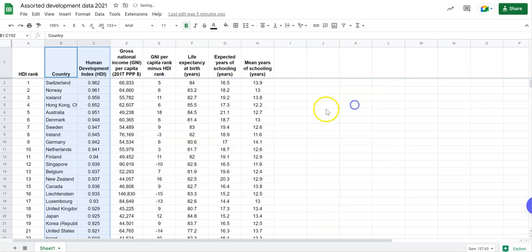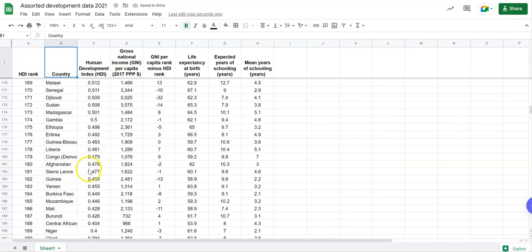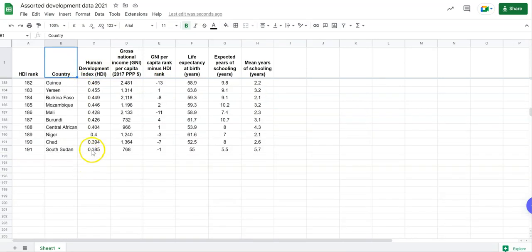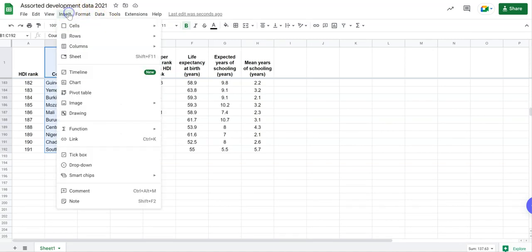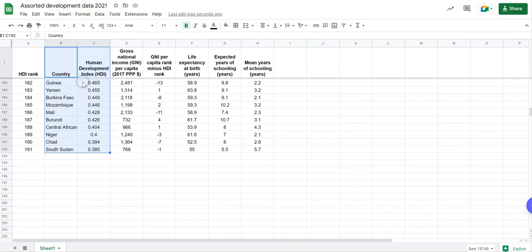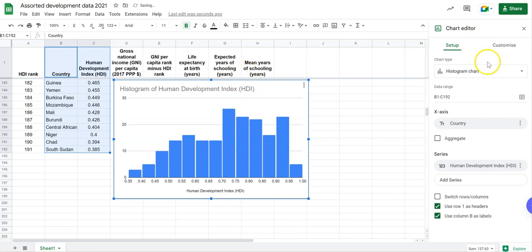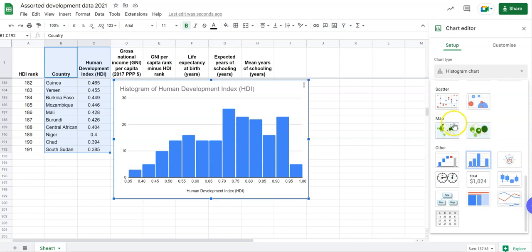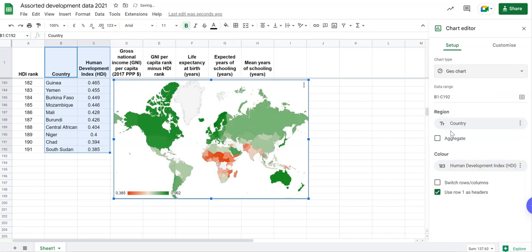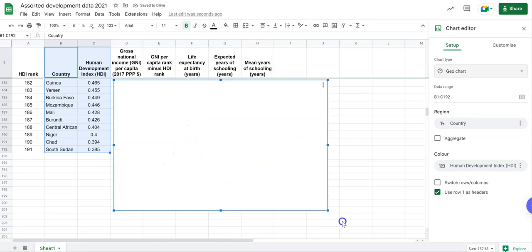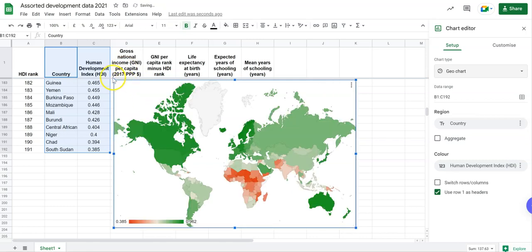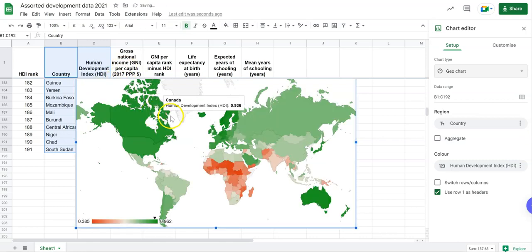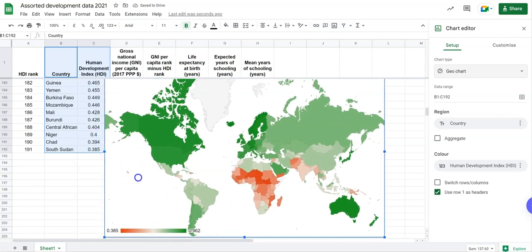Let's just delete that, get rid of that for a moment, and let's just select this data set again, press shift and hold, click, and I can go insert and I can go chart, and it's going to default to the histogram. But will you see this? If I drop down the menu here and I scroll down towards the bottom, you see, my goodness, did you know that spreadsheets can actually draw your maps for you like this as well? And this is now just drawing us a map where it has mapped all of these data sets for us.